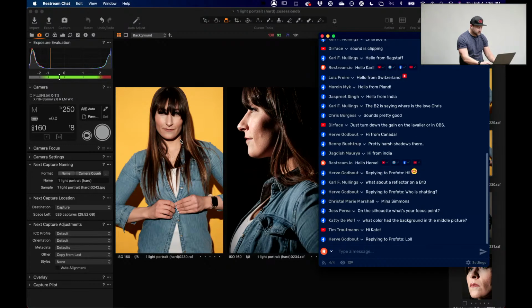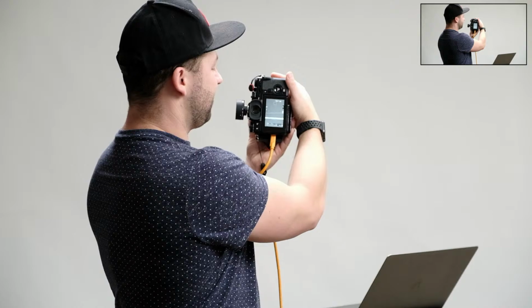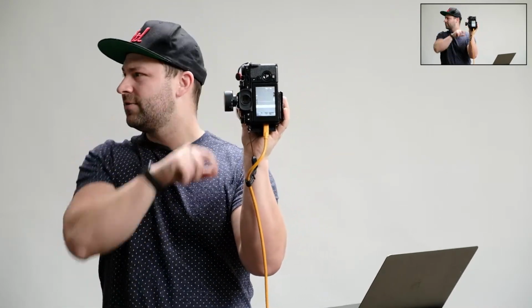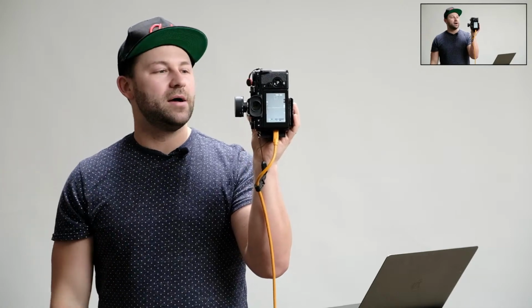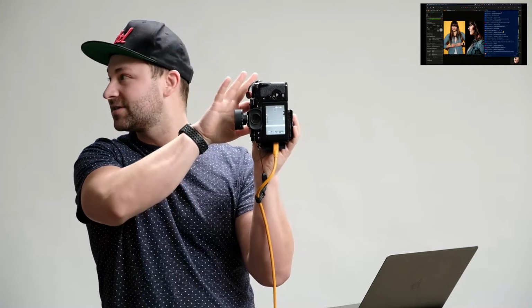You can do this with most mirrorless cameras. If you're not using a mirrorless camera, you can actually turn off exposure preview. I don't know if this has anything to do with what you're asking, but can you go to the tight shot? So I can turn off exposure preview. If I want to see what the exposure looks like, you see the screen is totally black, but I can turn that off and then it just acts like a mirror. So I guess it overdrives the screen. That's not what you would normally see, just the black screen, if I left it on what the exposure is supposed to look like, the exposure preview. So cool.